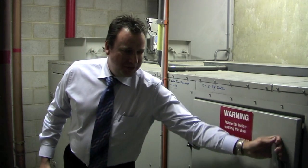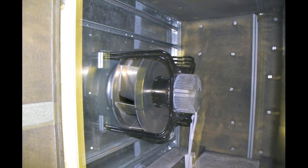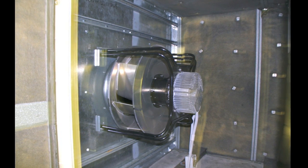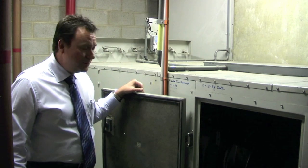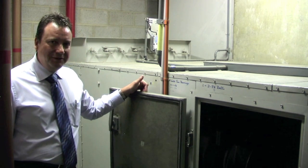So if we look in here we can see the new fan. In here is the new external rotor EC 560mm fan, which has successfully delivered 3,800 litres of supply air at a pressure of about 800 pascals, which is an improvement on the original fan. And like I said, it's approximately 50% energy saving — it's doing the same duty for about half the energy.